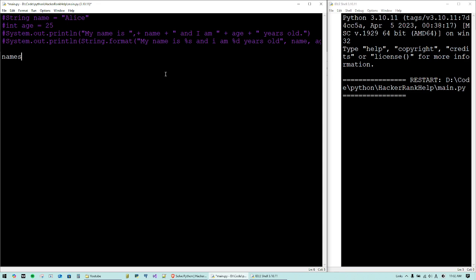So names equals Benjamin and Gracie, and then there is a string method we can use here. cap_names equals, using a list comprehension, n.capitalize() for n in names.split().